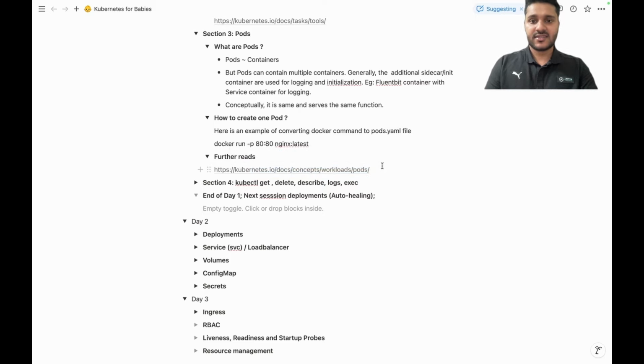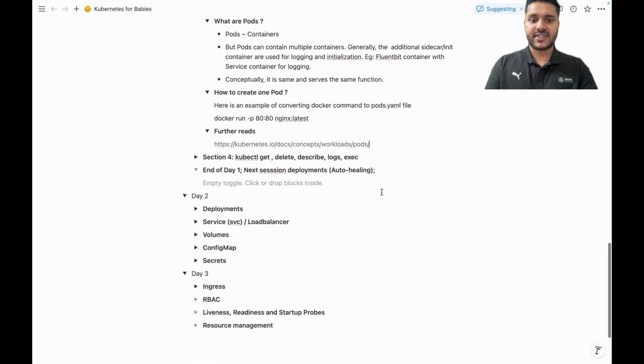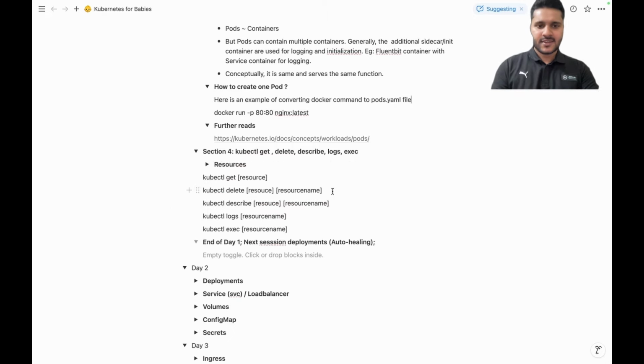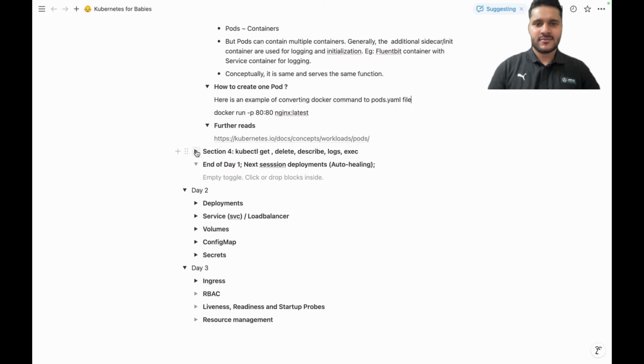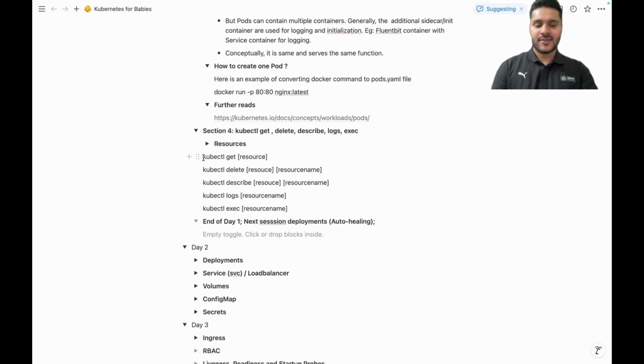I'll share this HTML file or the PDF of this presentation later. In the last section, you might have seen me entering a lot of kubectl commands. You might find it difficult to follow, so I'll be explaining what kubectl does. kubectl is a client that interacts with the K8s server.